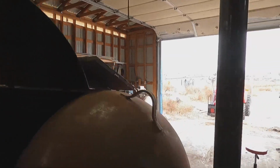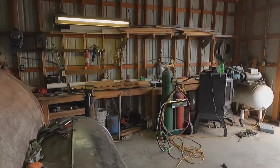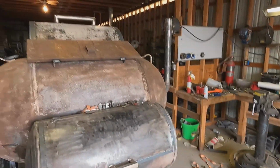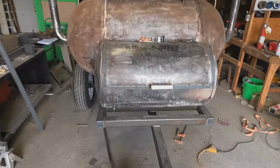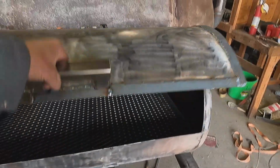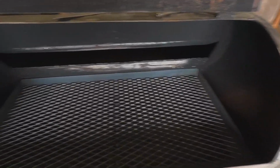So yeah, we're getting there. I think we're gonna be done maybe today. Might take a minute tomorrow. I don't know if we showed you this yet. Got the grate put in there. So cool, huh? You shut you off, do a little more painting. I gotta remember not to do that. There you can see my ugly face. We'll do some painting, get that jack welded on there, and we'll be back.